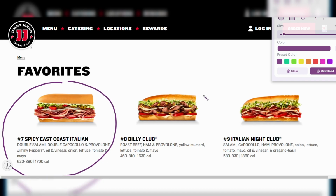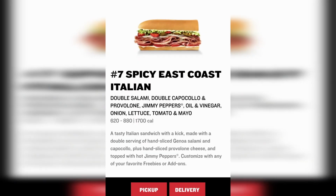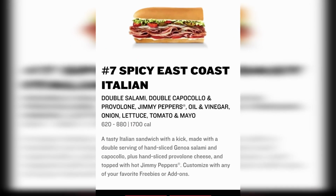There are three basic sandwiches that I would consider like an Italian sub. There's the spicy East Coast Italian. That one seems like it's more than what I'm bargaining for. Double salami, double capicola, provolone, Jimmy peppers, which are like vinegar peppers, cherry peppers, oil, vinegar, lettuce, onion, tomato, and mayonnaise.